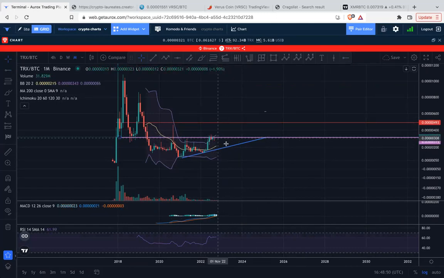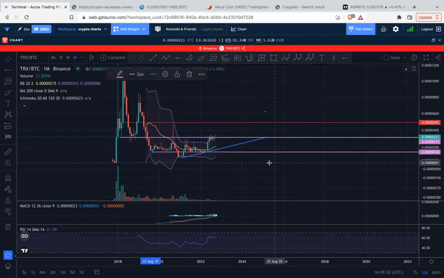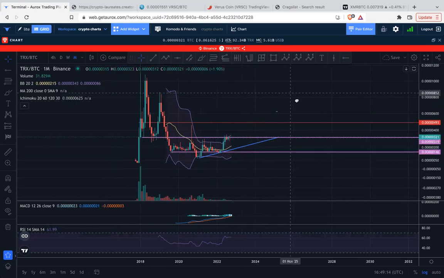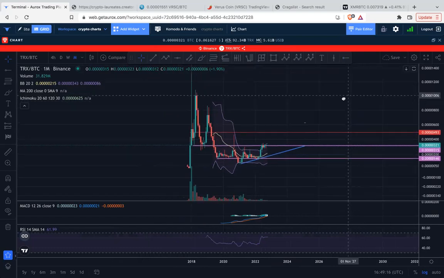but it's going to be tough. And I get the sense that you're going to reject here and come back towards this uptrending blue line. And then from there, you'll likely have already broken below this 20-month moving average. And then the next horizontal line of importance becomes this. You want to stay between these two things. But you'd rather not break this blue uptrend. All right, but you might. Okay, so that's TRX on the monthly.